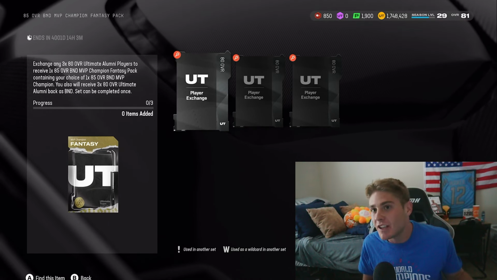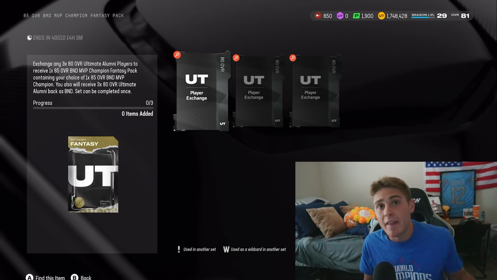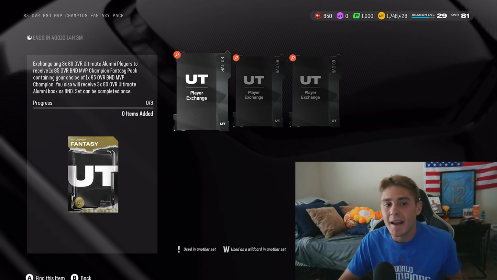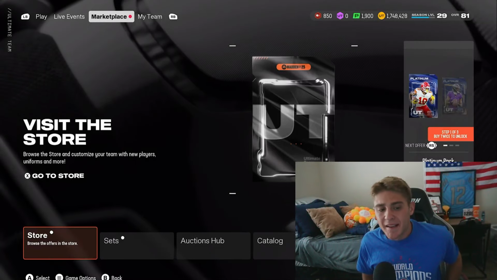EA told us it was a slow rollout about a week ago. Then they told us 2 days ago we were supposed to have them by now. It is Saturday. I don't really care, but I wanted to keep you guys updated with my current glitch status, but that is not what today's video is about.